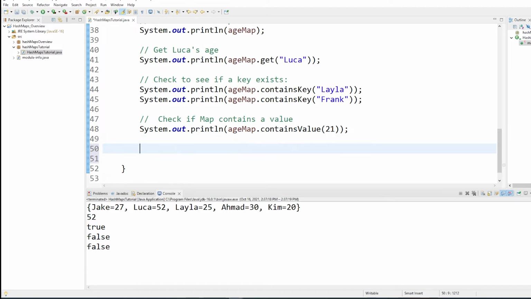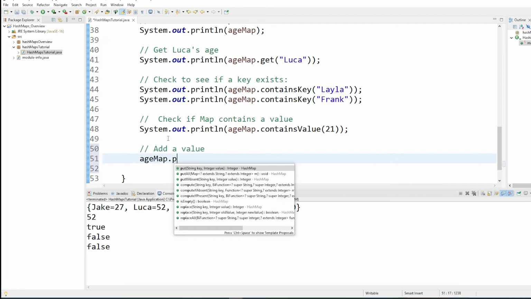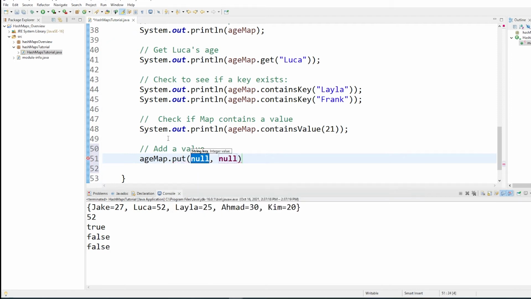All right, next, let's add a value. We've already done this, but let's do it again. So age map dot put, and you see how it fills in for us. It goes ahead and creates these two values, the key value pair, so null and null. The first one is going to be a string, because it's referring back to that map we already created.